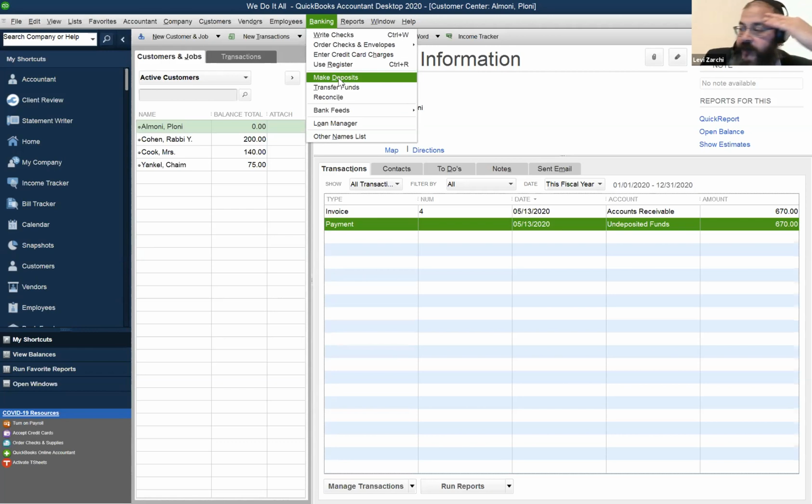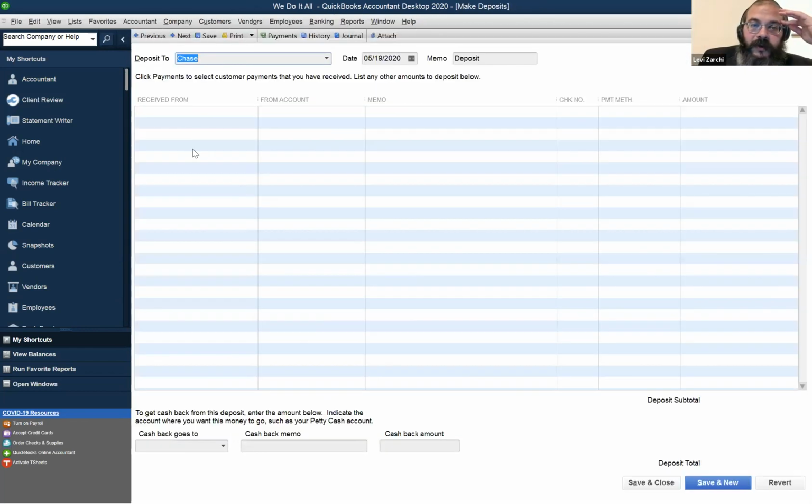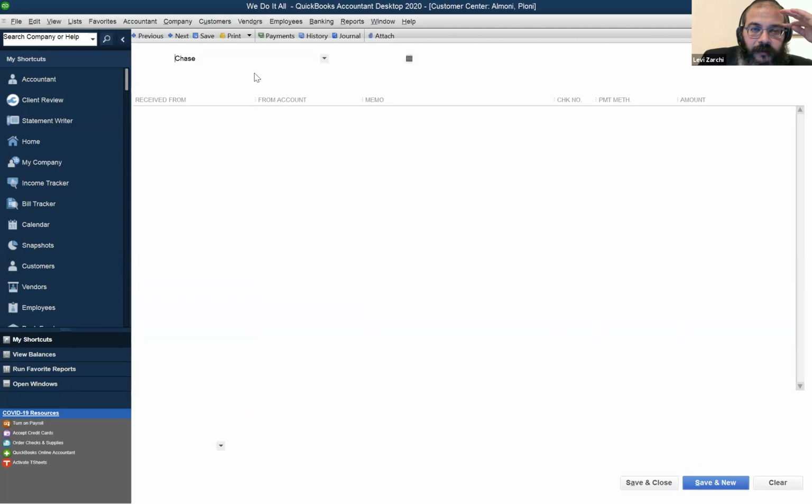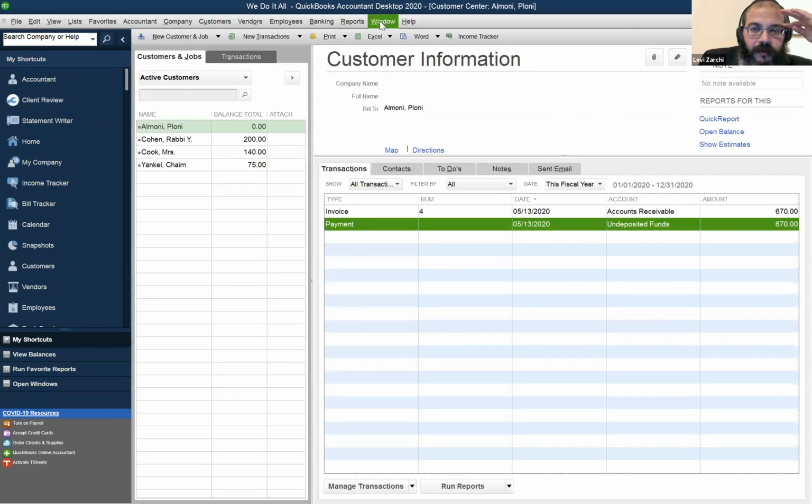If you go into Make Deposits, that would be whatever you received payments and then deposit. We already deposited everything, so there. So I showed you an extra step. I showed you making a deposit. Again, sorry if I confused you on that.